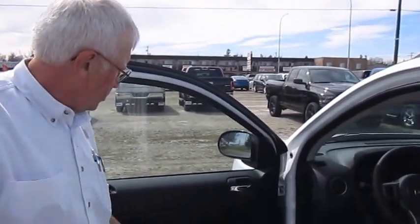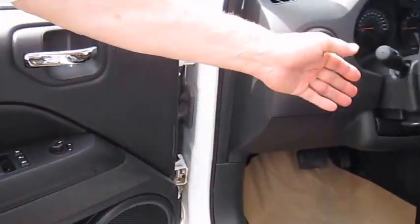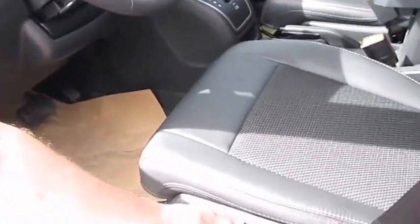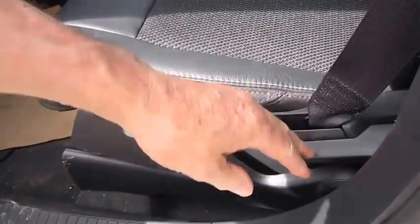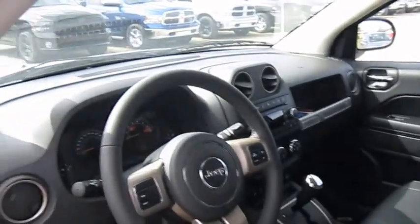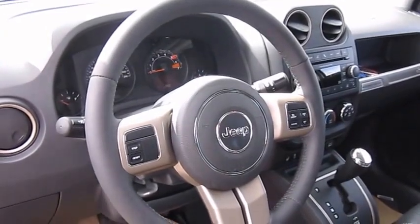On this unit, of course, we have the power windows, power locks, and power mirrors. We do have the audio controls on the back of the steering wheel. It has a manual seat, but you can jack it up to the height you desire or back down if you wish. And of course it has a tilt for the back of the wheel. That stitching still shows up here in the front seats.